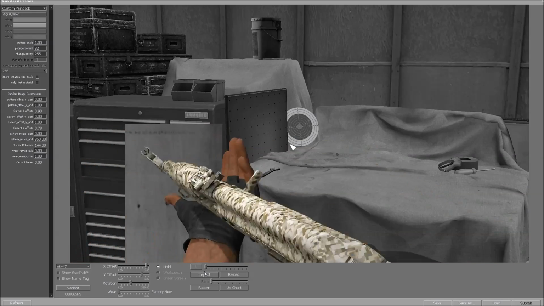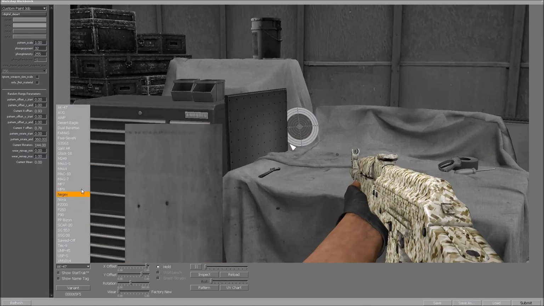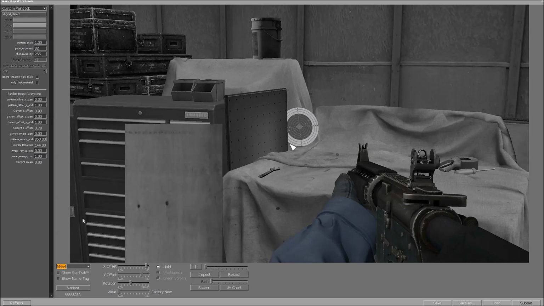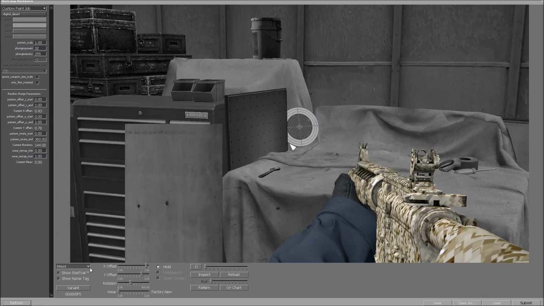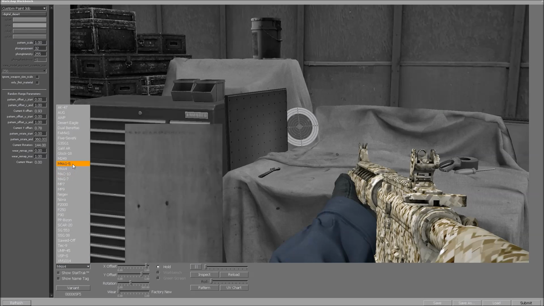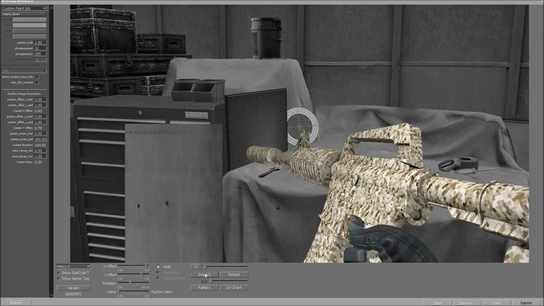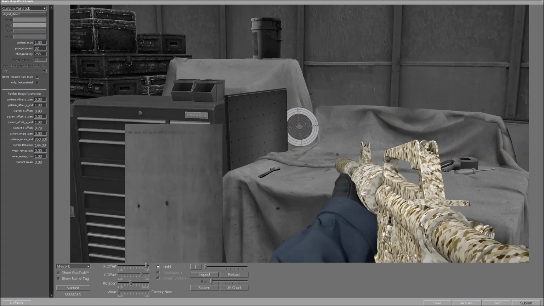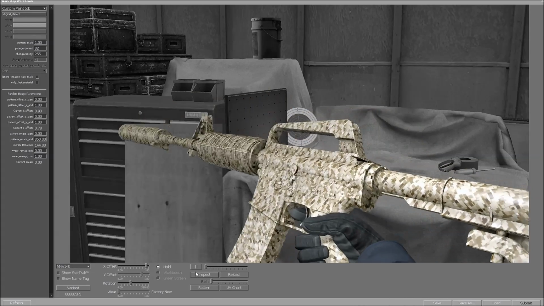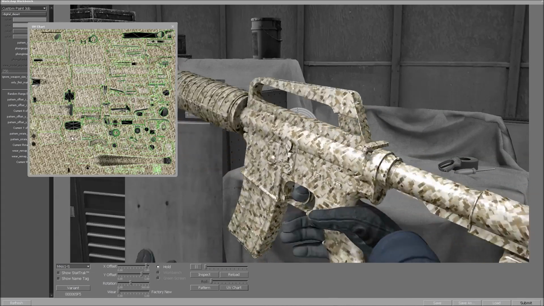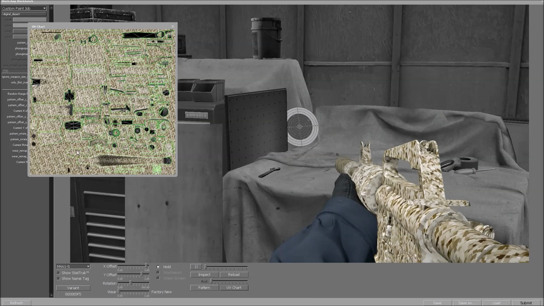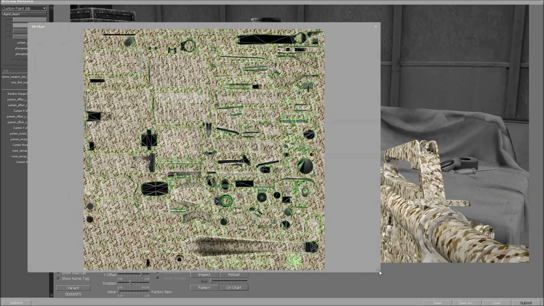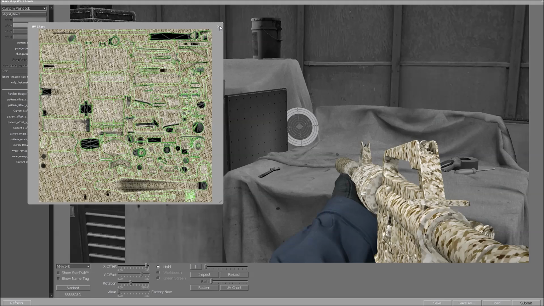Pretty cool AK, but it's actually more meant for the M4. So let's go to the M4A1, M4A4 or the M4AS. Let's do this. Alright, as you can see, the pattern looks pretty cool. The digital camo is actually kind of going at an angle, which is kind of weird. If you look at the UV chart, this is why. All the camo is going down while some of the parts are sideways. And they wrap around kind of weirdly. So that's what the UV chart looks like. I'm not sure if there's any way you can export this.